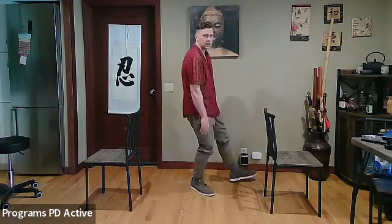Switch the foot position by bringing this foot back, heels touch. This foot is pointed out a little bit. Change. Step this foot forward in the way I described. So we have to have width forward and the toes point straight ahead. So this foot is not pointed out to the corner, it's pointed straight ahead. And there's some width and there's some length. Now shift 70, 30, 100, 0. I'm going to turn sideways so you can see something.